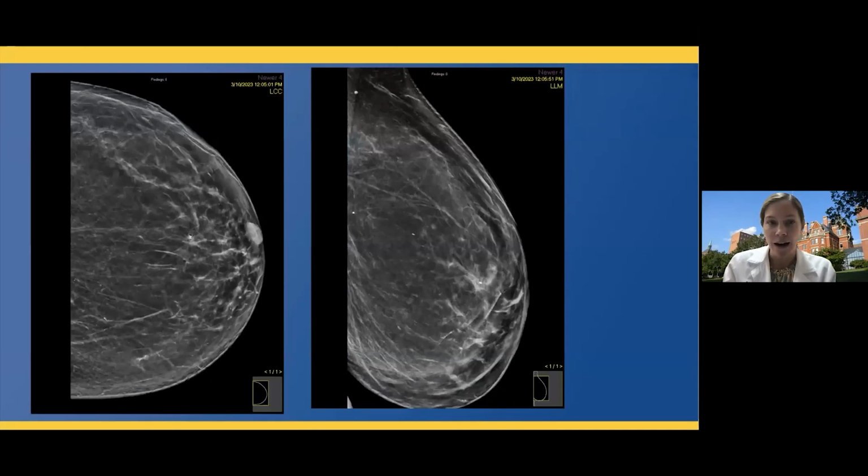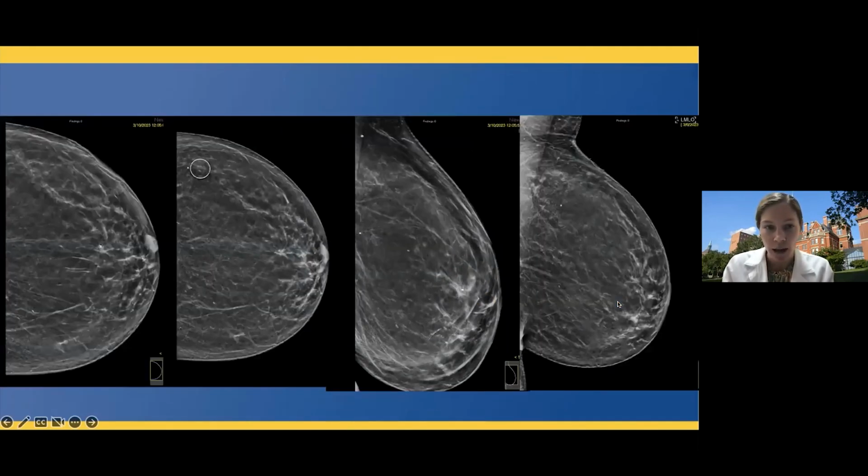So here is our post-clip mammogram showing that biopsy clip in the upper central left breast. And I'm just going to pull up her initial screening mammogram so that we can look at the positioning. First I have the CC views, and I see that biopsy clip here, and that's right in the same spot where we saw that initial mass on her mammogram. Similarly, I have the lateral view, and again, it's in the same spot as our initial finding on her mammogram. So I feel confident that the ultrasound finding is truly a correlate for the mammographic finding. I know my clip is well positioned.